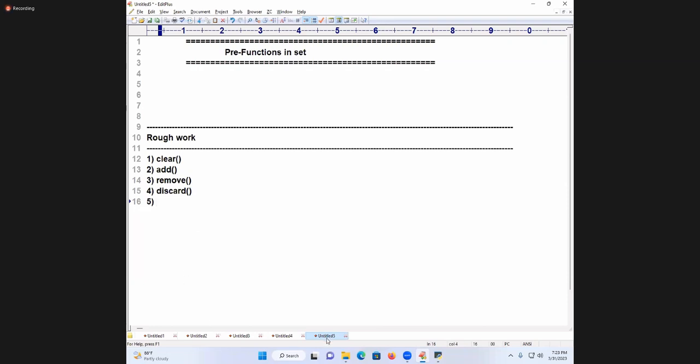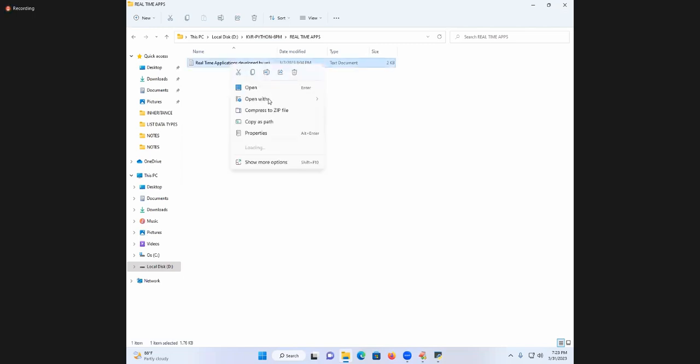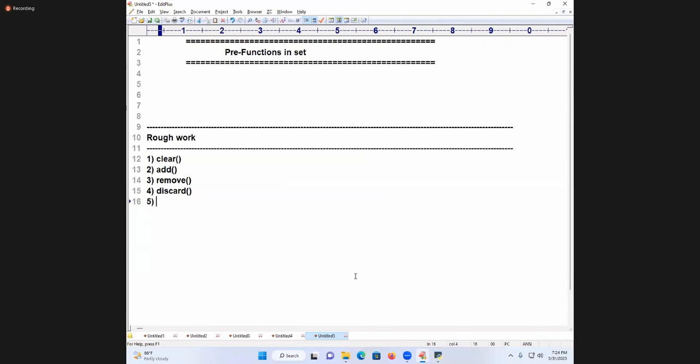And I told in the class real-time applications are developed using Python also. Because he asked me, that's why I'm showing it to him once again. These many applications you can go forward with. If you know Python-based coding very well, you can develop these many applications. Already we discussed it. Right. Names, we discussed it. To develop these many things, coding is compulsory. That coding is called Python. So he asked me, he's dropping messages. So I said anyhow, remove, and next is called what?